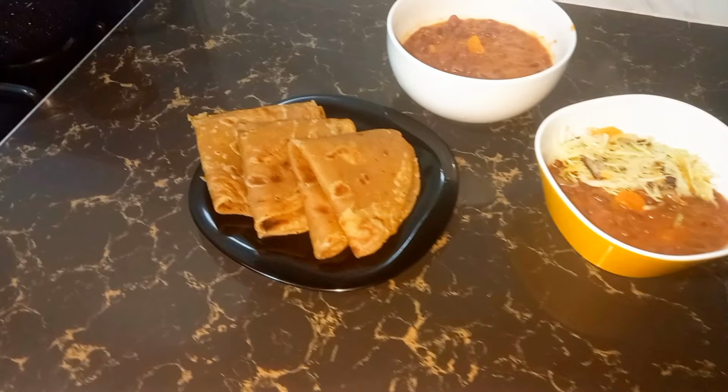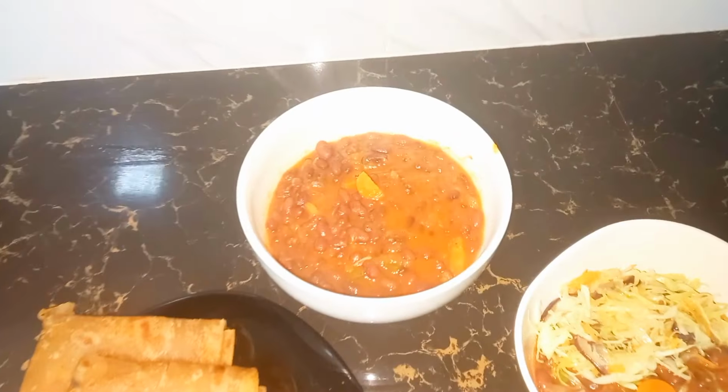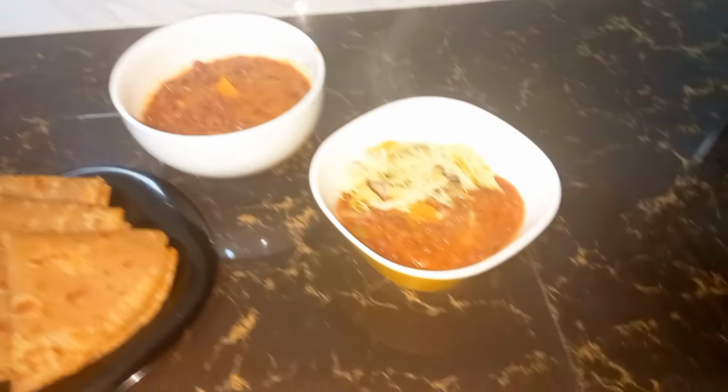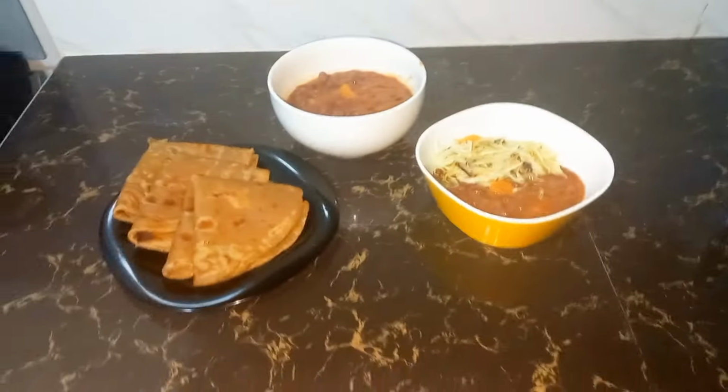So that is how I prepared my dinner on this day. That small plate is for the baby girl, and it had a little bit of veggies. I don't like veggies with my chapos so much, so I didn't put on mine.